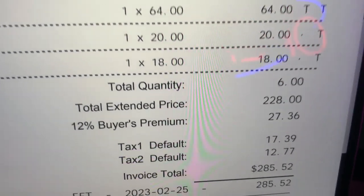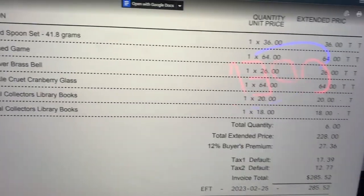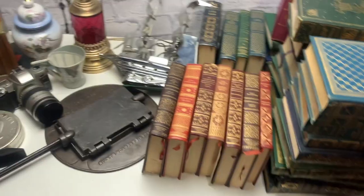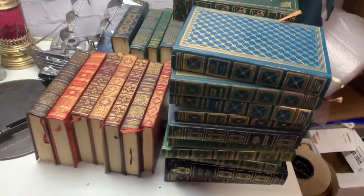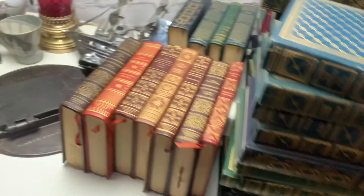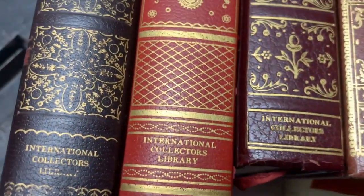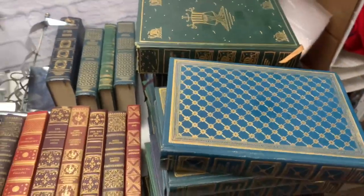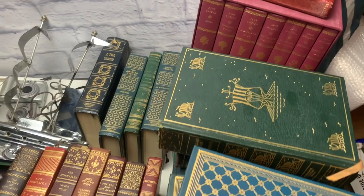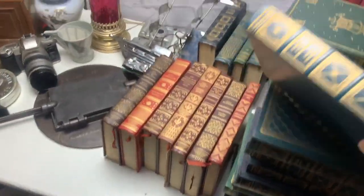Let me show you the auction invoice. The books — International Library — two lots: $20 and $18, plus a $12 premium, so about $40 for the two lots and 40 books — a dollar a book. Be on the lookout for International Collectors Library books. Thrift stores usually have the same price for hardcover books. There are all kinds from this publisher, and some people sell these books in lots and they sell very well as decorative books.